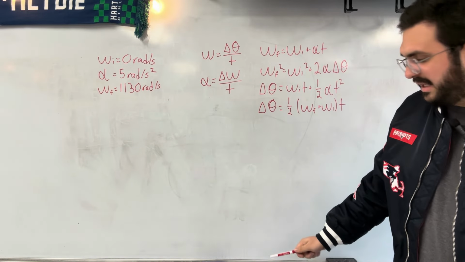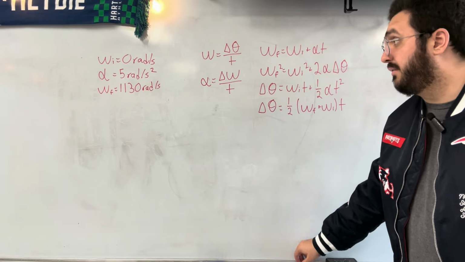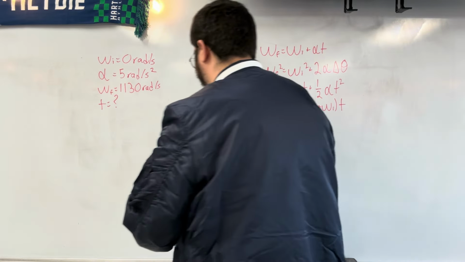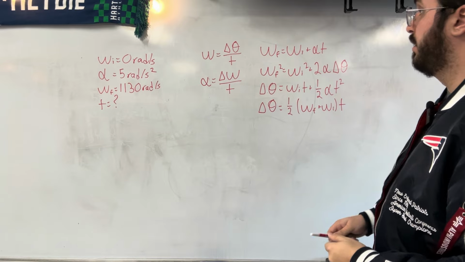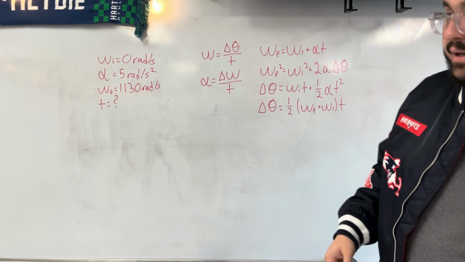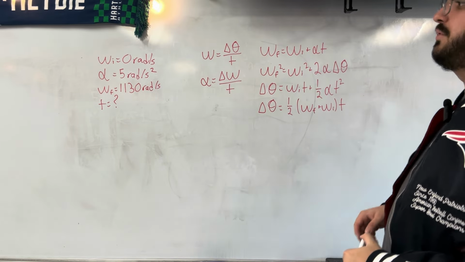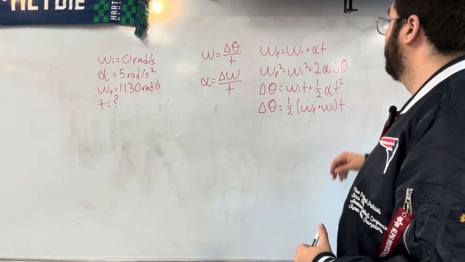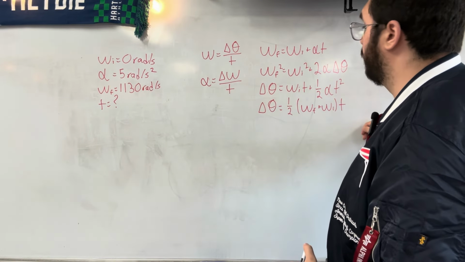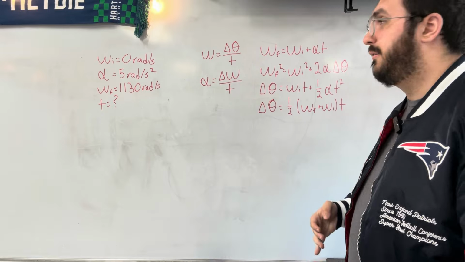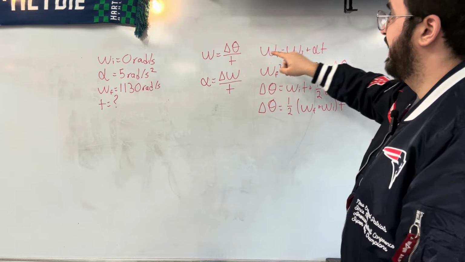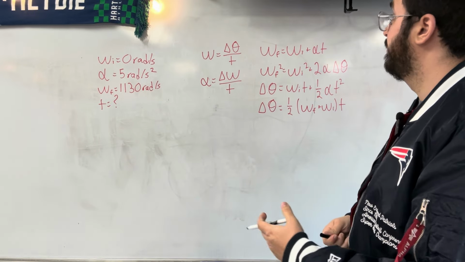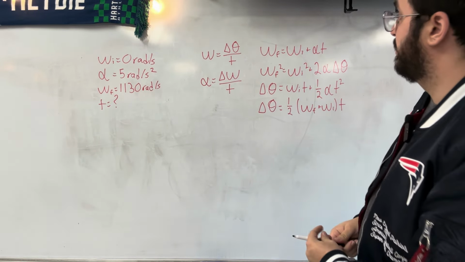So when we do this math out, we're going to be solving for time here. I'm immediately going to want to look at my equations, see what I have, see what I don't have. I have initial velocity, final velocity, acceleration. I'm solving for time. I want an equation that has all 4 of those. And again, generally, I like going in this order because it usually makes things easier to solve. Top equation has final, has initial, has acceleration. Looking for time. We have everything we need here. We can plug in and we can solve. So let's go ahead and try this.